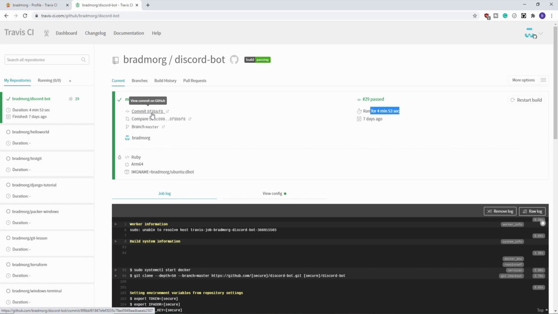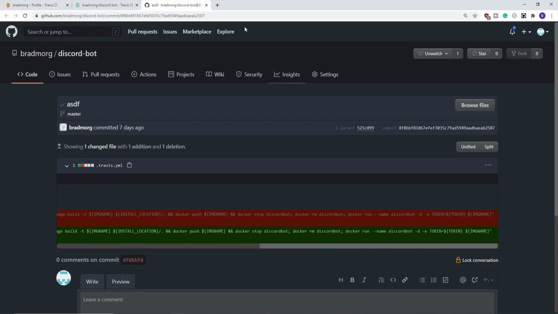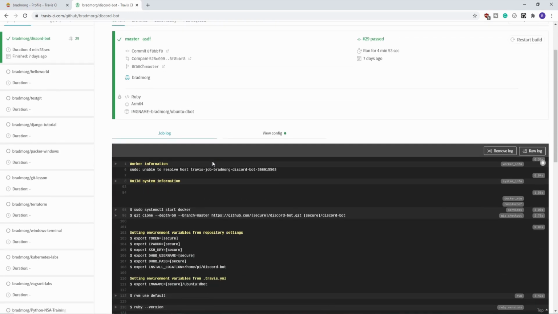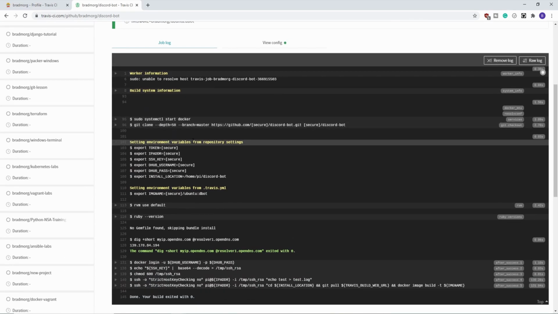It gives you the latest commit, so if you click there, you can see what exactly was changed. We can see I changed the TravisCI file, I changed some of the logic in my SSH connection. Then if you have a look here, it has information on the actual build. It's using the ARM64, and this was an environment variable that was specified. If we look down here, we can see exactly what happened within the system. So it did the build, it ran the commands that I specified.